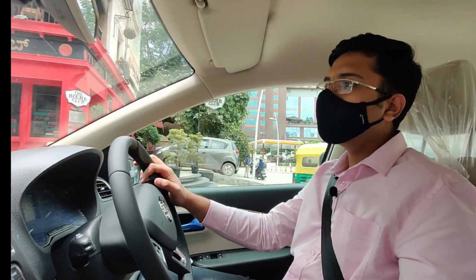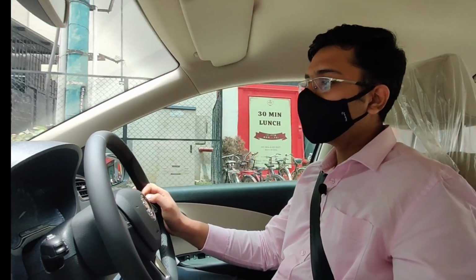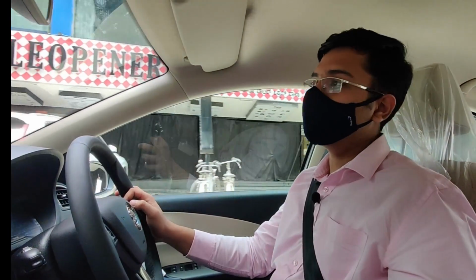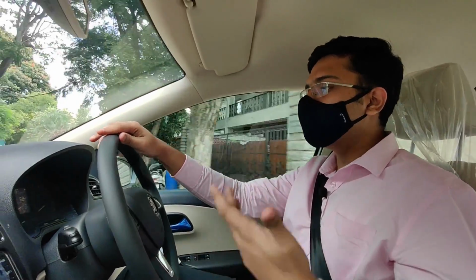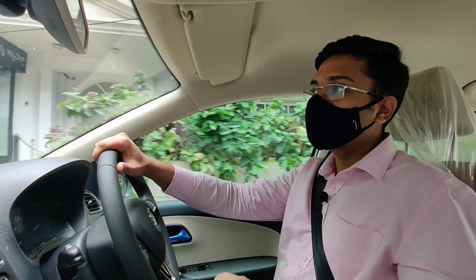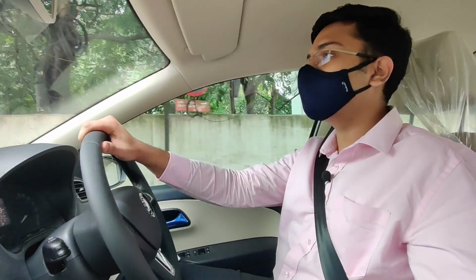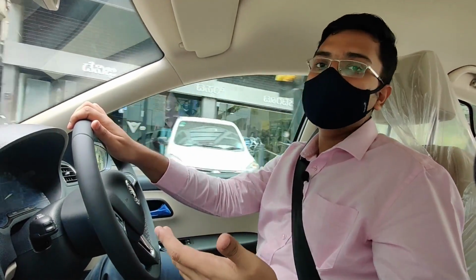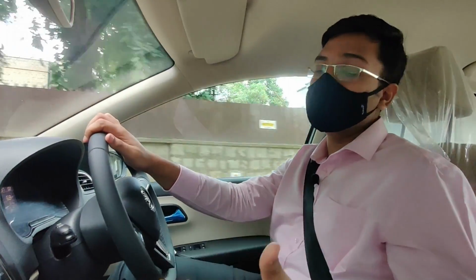Now just in case you want to enjoy this vehicle with the manual mode, you can even do that, because now we are in the manual mode and the vehicle will hold on to the gear until and unless you upshift. Now I am in the first gear and revving the engine, and there is no indication even after surpassing 3000 rpm, which gives you that extra space so that you can rev the engine very hard and extract the maximum power out of it. But the best mode is definitely the D mode, because the shifts are very gentle and give you that extra convenience which this AT gearbox intends to deliver.